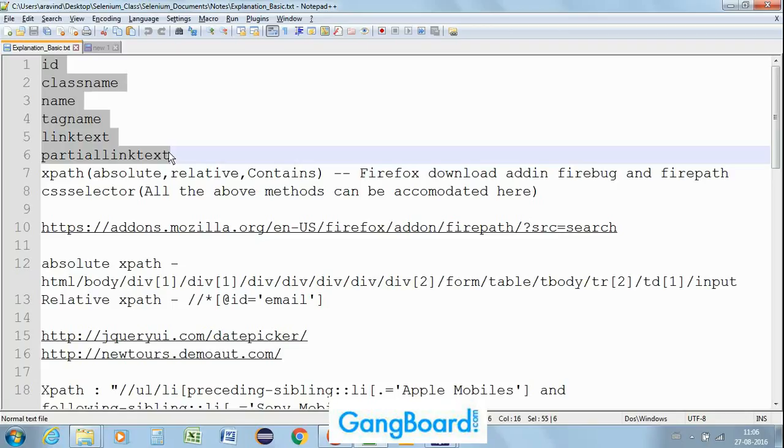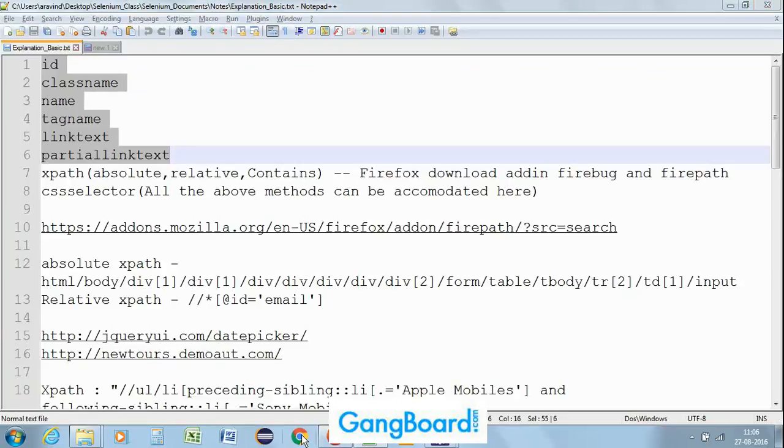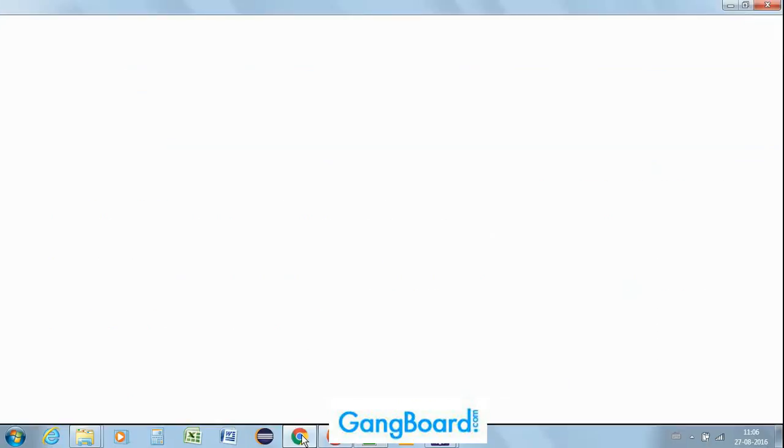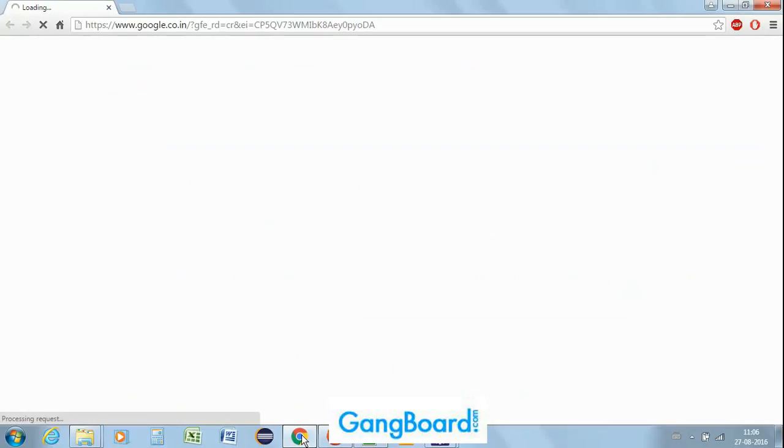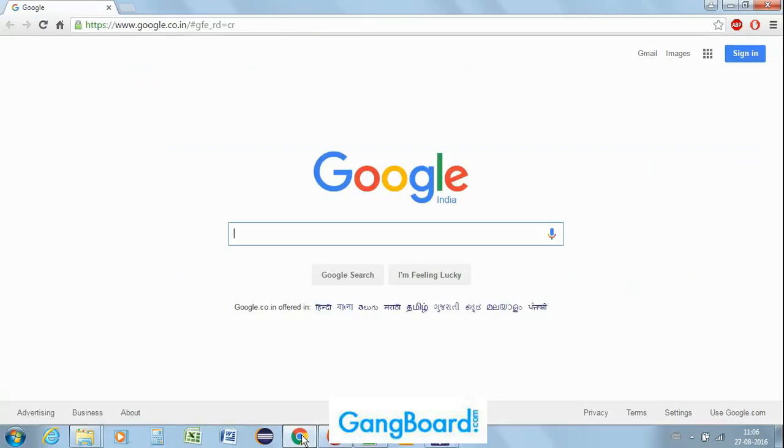Like say, let us take an example for Google.com. Let me take it in Chrome. Whatever may be the browser, your properties will be the same for any website.